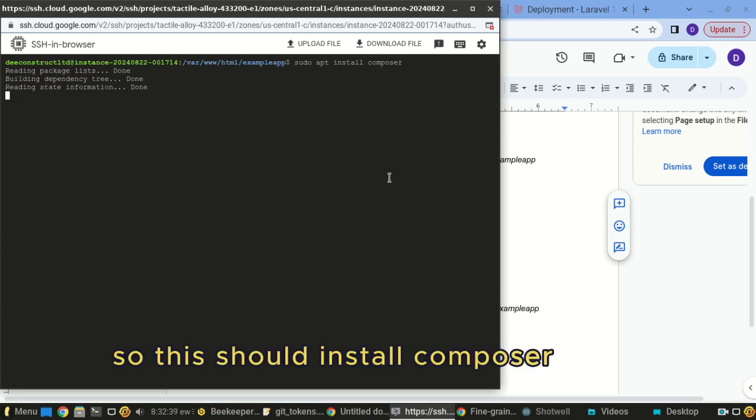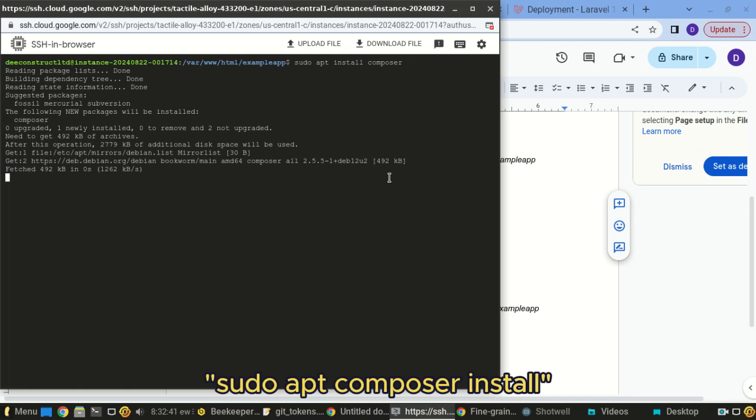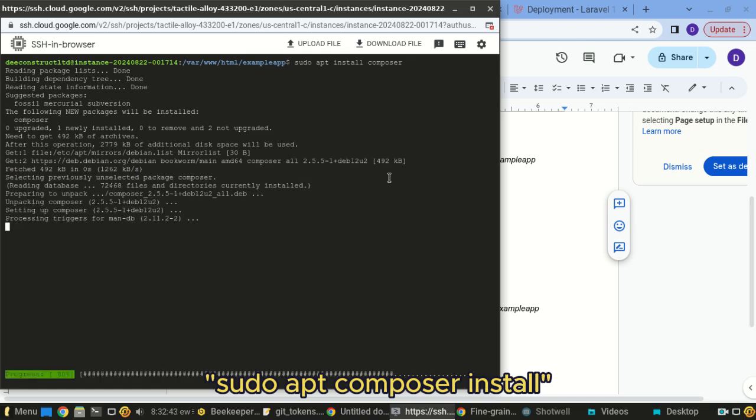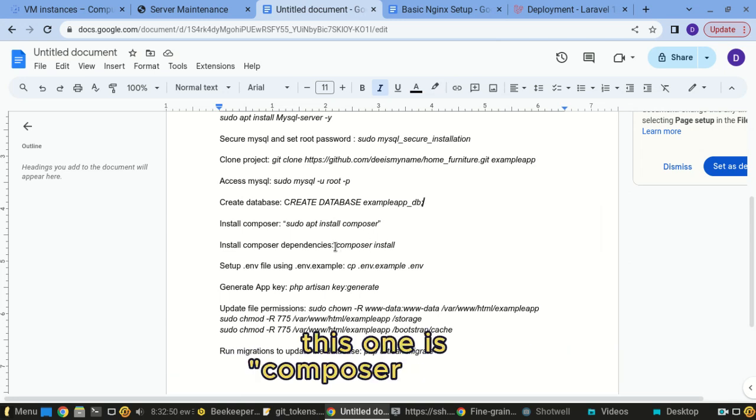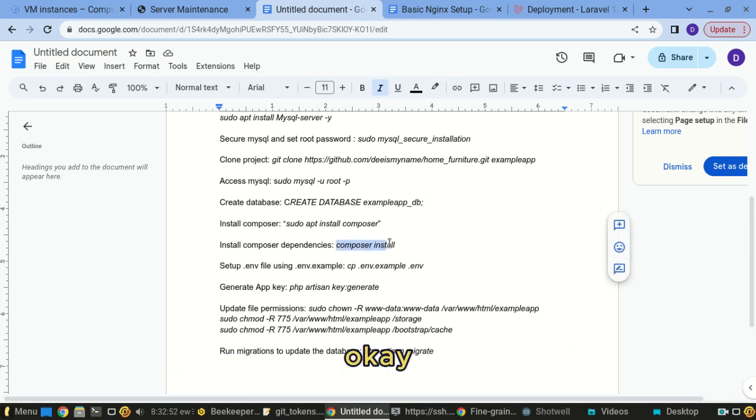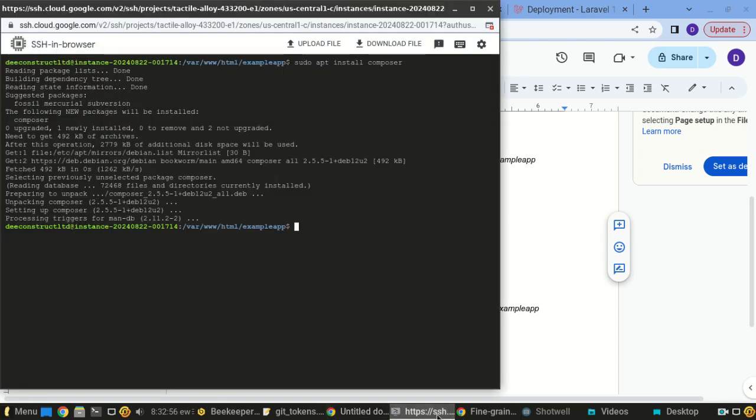This should install Composer for us. Let's head over to copy the next command. This one is composer install. Okay, Composer has been installed successfully.